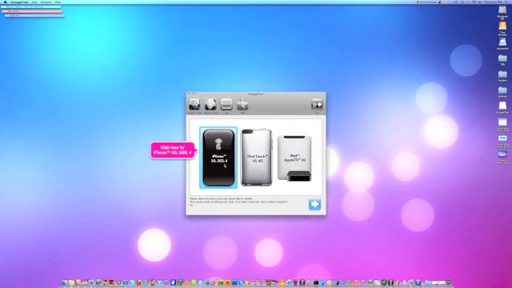You just select basically whatever device you're using. So I'm in simple mode right now. Expert mode, really what it's going to give you is a lot more options. You can custom load apps. You can select if you want Winterboard and a bunch of other apps to be pre-installed instead of you having to go into Cydia and manually install them, which is nice, but we're just going to look at simple mode.